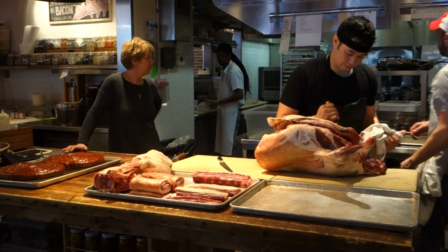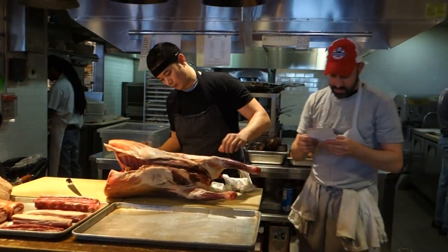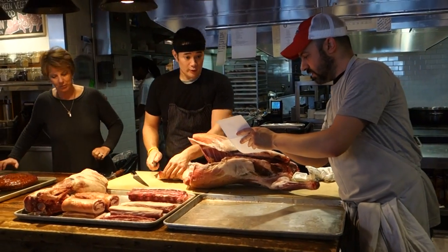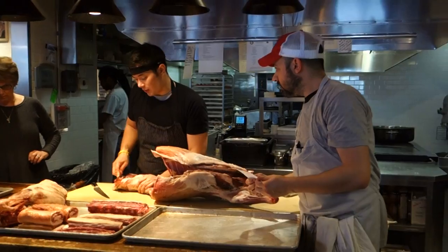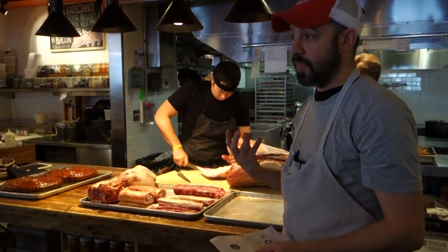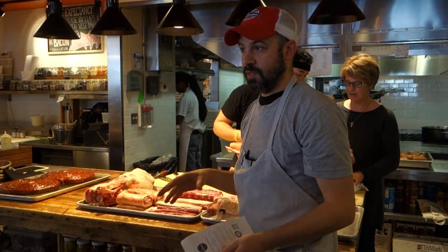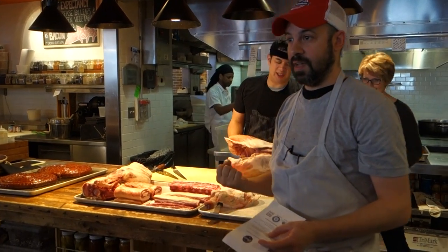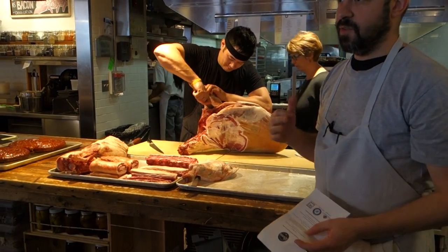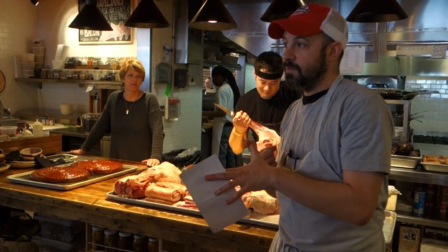There are a couple of different things going on with the menu. For the first course — lamb biryani — we're looking at the neck. We rub the necks with a nice spice rub after we brine them, then sear them all the way around and braise them until the meat is falling off the bone. The neck is a prime cut for braising — I think it's the best part of the lamb for that. You get a really rich meat off of it.